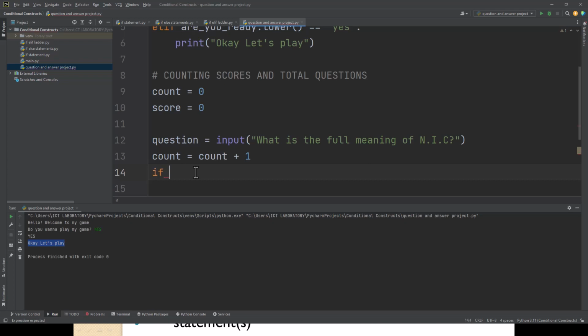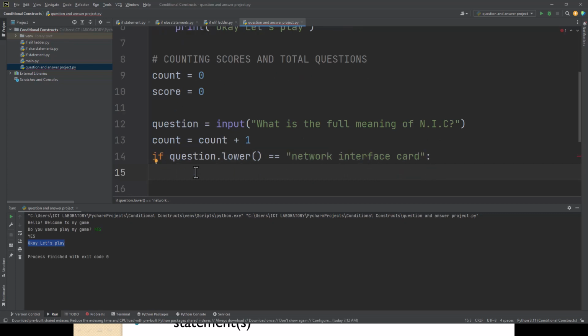So if the question, however the person types it, convert everything to lower. If it is equal to, we type the actual meaning. I will just put this one. The actual meaning is network interface card.